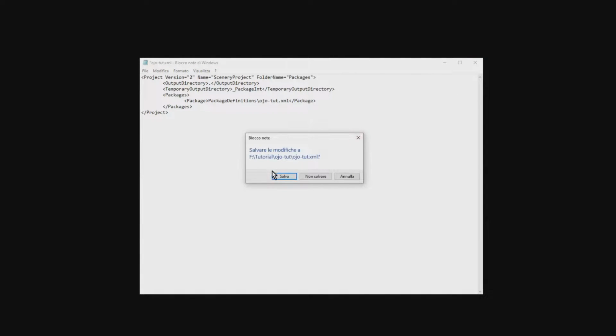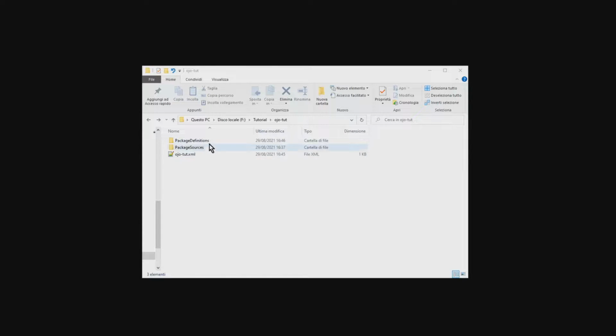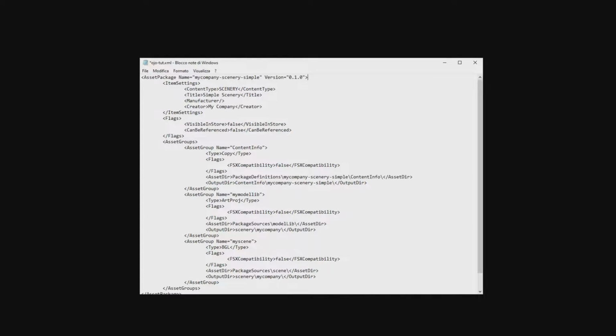We close and save. Let's now open the package definitions directory and rename the folder contained in here with the usual name. We also do the same for the other XML file. We then open this XML file. Inside, we have to place the name that we chose in these positions on line 1, line 18, and line 19.